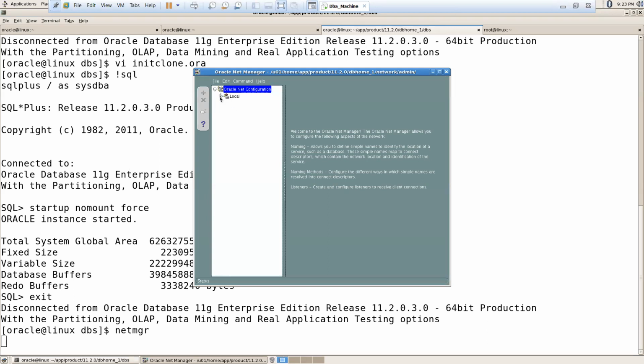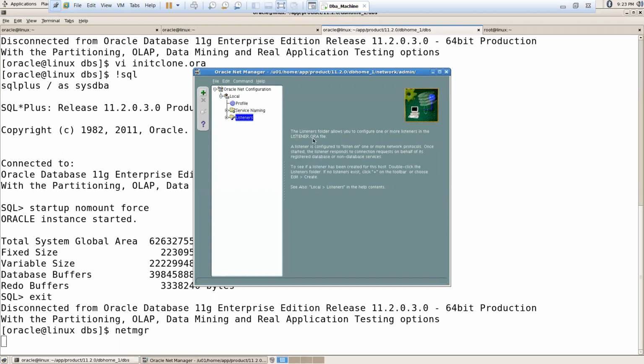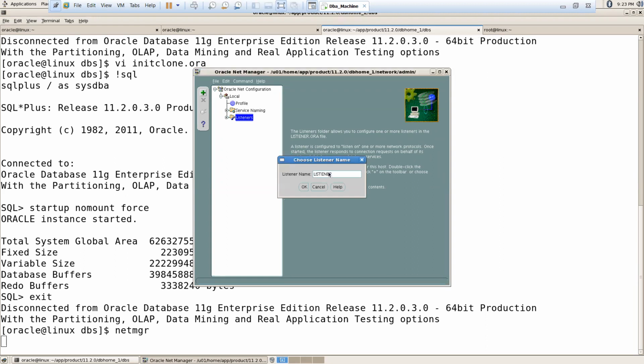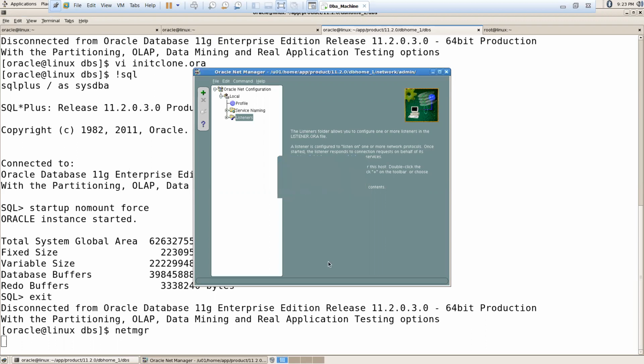So, listeners, then click the plus sign. It's up to you, you can give any name for the listener. I will give list_clone. Okay, then add.